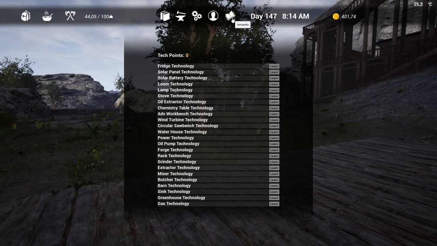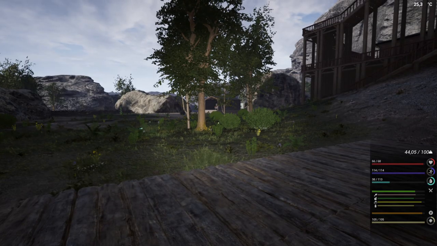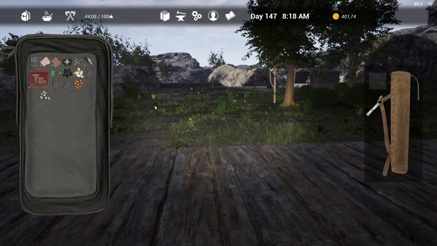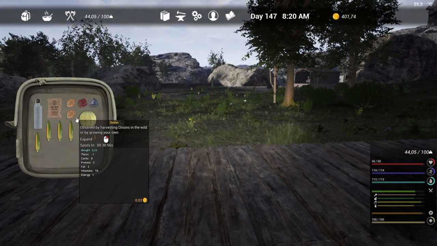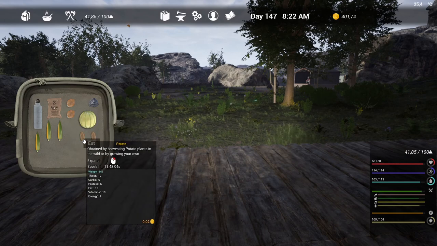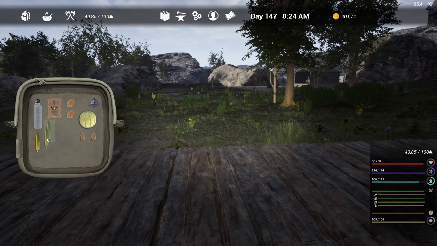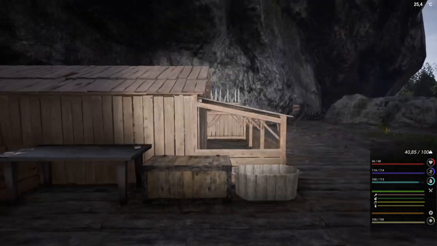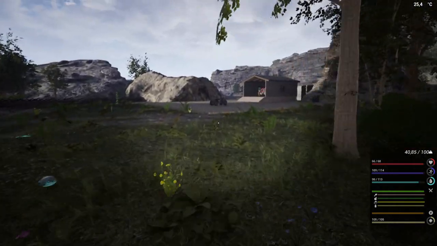We've learned everything. I don't want to do anything in here. My stats are not so great. We need to drink some water. Thank you. We need to eat some of that. Eat some of that. Stats are looking pretty good. My stats are looking good. Then we need... Let's see what's going on in here.